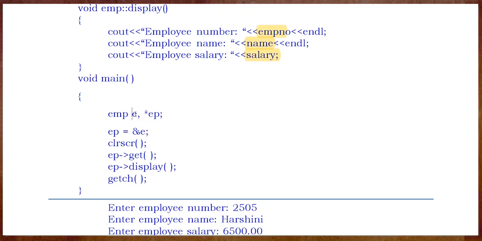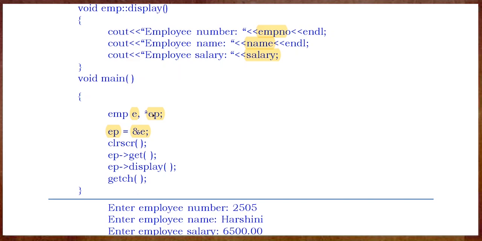You can see here, in the first part, we are using the object. So E is an object of type class employee, EMP. And also you can see here, I have defined a pointer, because I'm using the star. So EP is a pointer to the data type that is class EMP. Now this exists and we have to copy the address. When you get the address of the object, then you can say EP. Now you can use EP instead of E, where this is a pointer to E after getting the address.